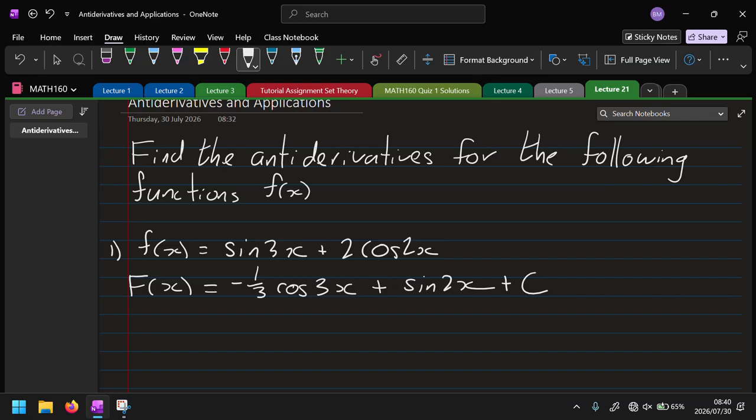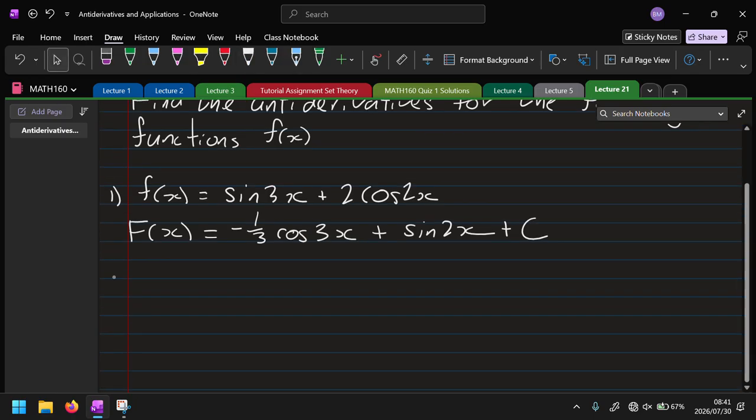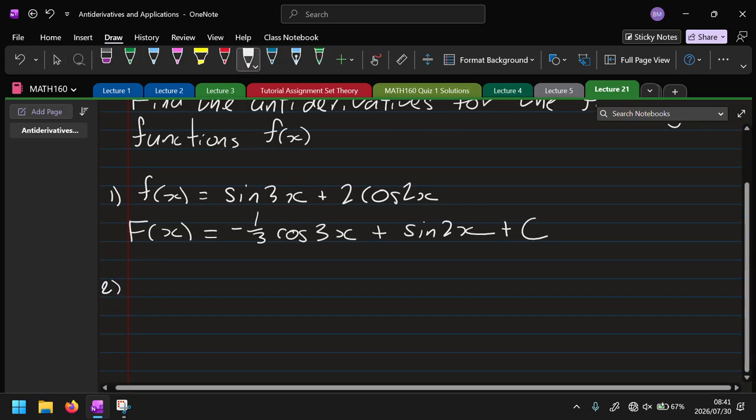Okay. So again, in the test, this will be like 2 marks, right? So antiderivative for this one, antiderivative for this one, that gives you your 2. Forget your plus c, minus 1. Okay. And we'll see in the follow-up question why this plus c is so important. Okay. Number 2.